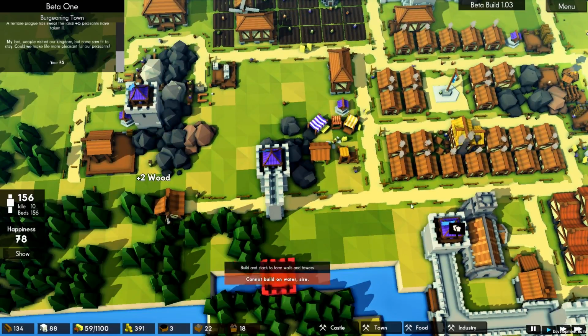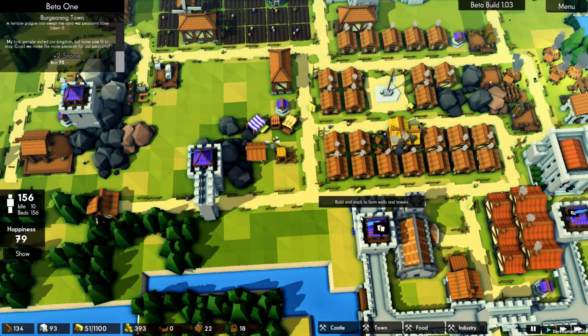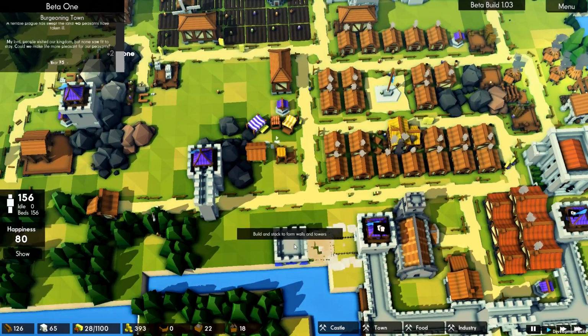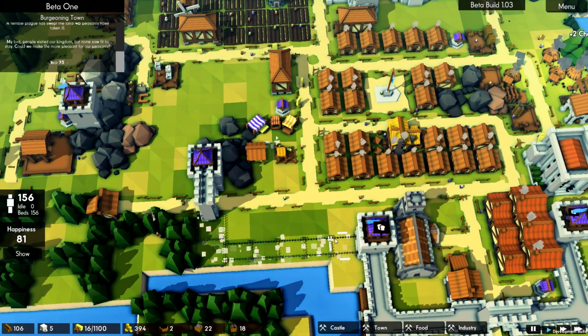Now we're getting a little bit more stone. How are we for people? Okay, we have 10 spare people. That's not too bad. I think we'll bring that along here, right on top of that lovely lush land. That would be quite useful.